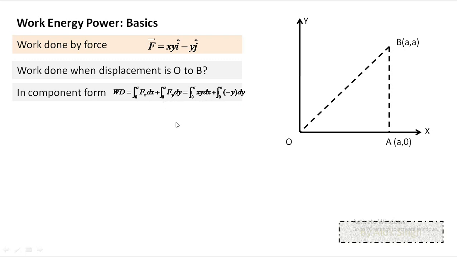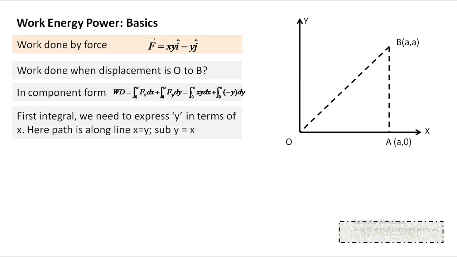And when you substitute the value of Fx, this becomes equal to the integral from 0 to A of xy dx plus minus y into dy. Minus y is your y component of force. You have to keep the sign also in account. Limits 0 to A, 0 to A. X coordinate is changing from 0 to A, y coordinate also changing from 0 to A.